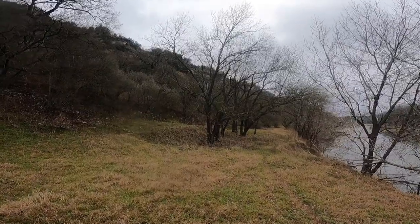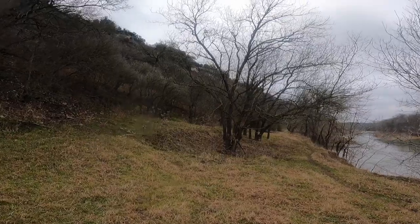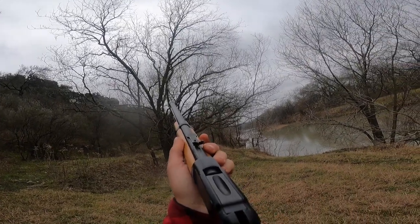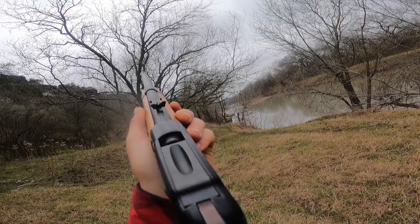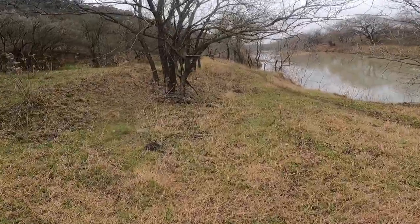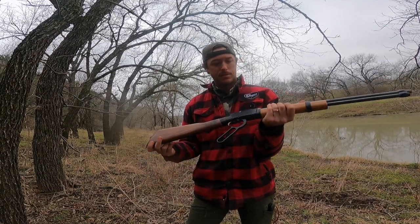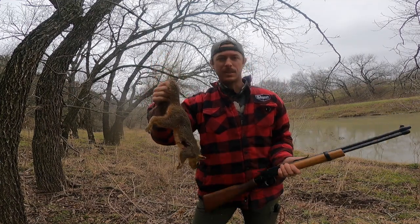Okay, squirrel located. He's right up in this tree. All right, little buddy. You're mine. Oh my goodness. It's as simple as that, y'all. Lever out. Shell pops out and it's just one at a time. So we'll skin it up and that's our lunch.